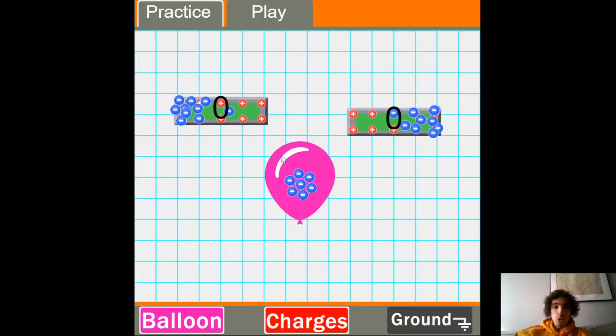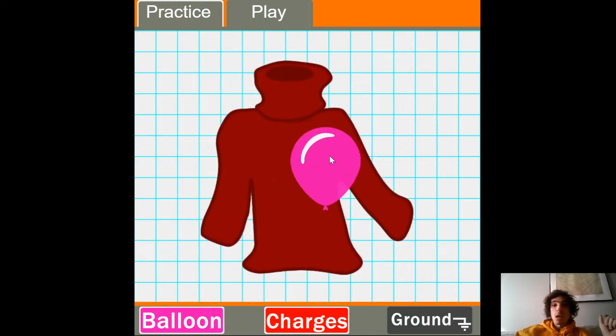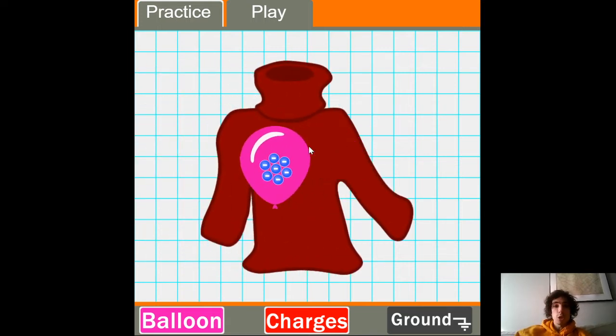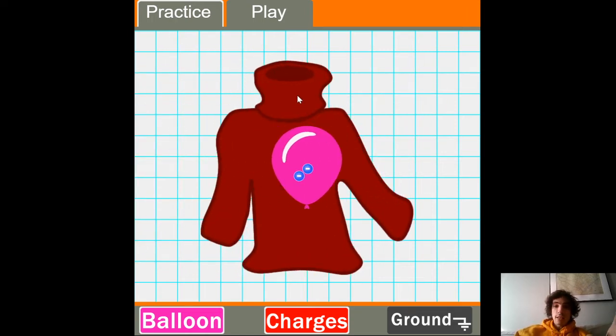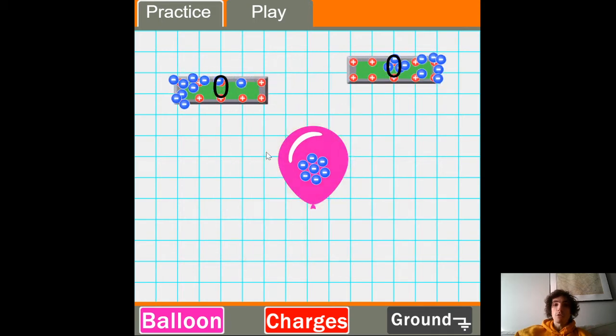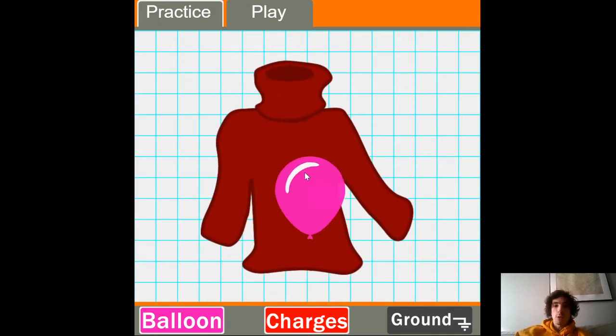So our balloon, when rubbed with that sweater, took electrons away from that sweater, leaving the balloon more negative, because we know if we gain electrons, our object is becoming more negative. And the sweater becomes more positive because it's now lost electrons. I don't want people to be confused, though: no protons are being exchanged in any of these charging processes. The sweater has the same amount of protons as before, but now it has fewer electrons than it had before this process happened.